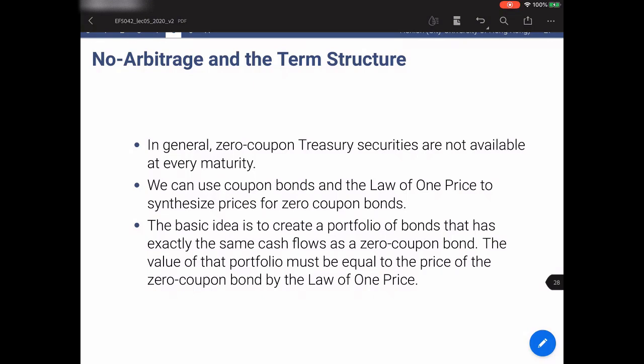Again, the idea, as I mentioned, is we're trying to create a portfolio of coupon-bearing bonds in which the coupon payments cancel out. So the portfolio in its entirety actually mimics a zero coupon bond. And because of the law of one price, we can calculate a price for this portfolio, and this price will therefore represent the price of the zero coupon bond. Using that in mind, it's straightforward, right? We have the price, we have its cash flow payment, which is just a single bullet payment, and we can therefore calculate the bond yield, and that yield turns out to be the term structure of interest rates.